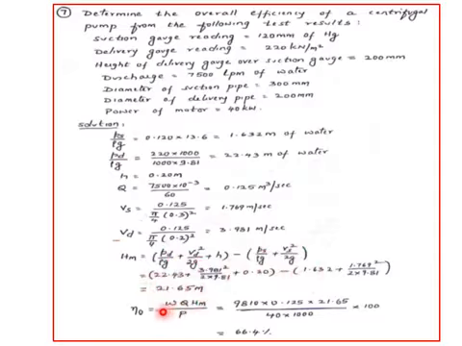Knowing the manometric head, you can now find the overall efficiency, which is given by specific weight into Q into Hm. So that is 9810 into 0.125 into 21.65. Here the shaft power is given as 40 kilowatts. Don't forget to multiply by 1000 to convert into watts, because the numerator is in watts. Therefore the overall efficiency is 66.4 percent.